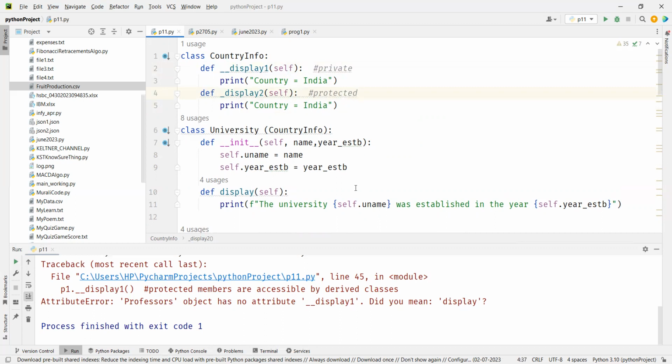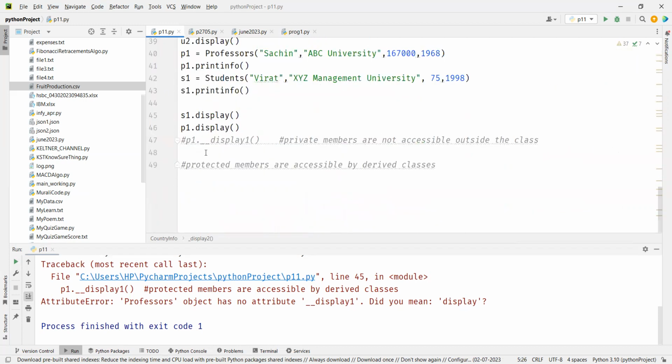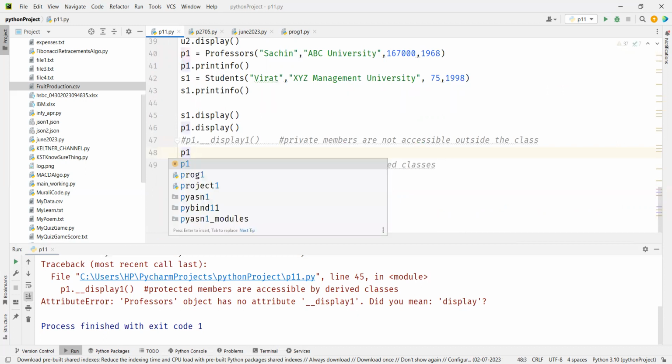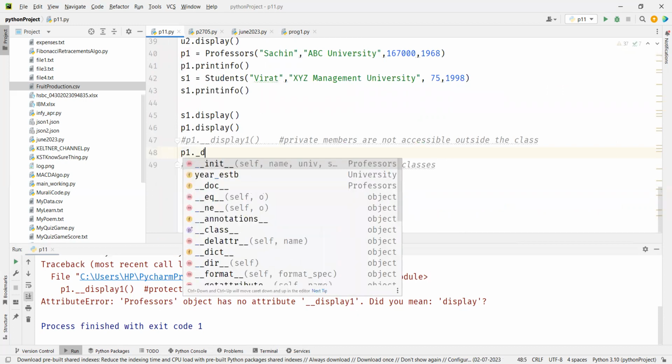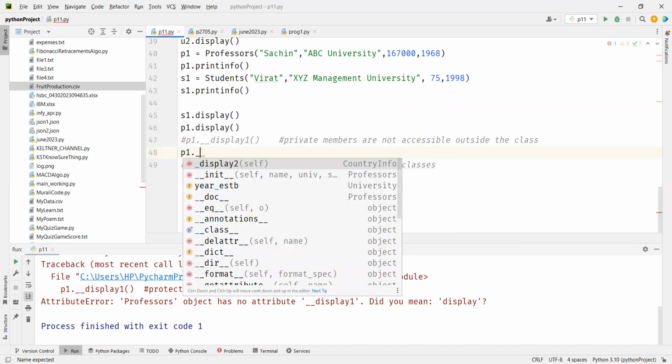And this is your public. So I told you, this is how you declare functions or variables. Both will have this kind of properties. Country is India, let's say, just to differentiate between these two. So this is display two, and we'll put here P1 dot display. It should come display two, right?